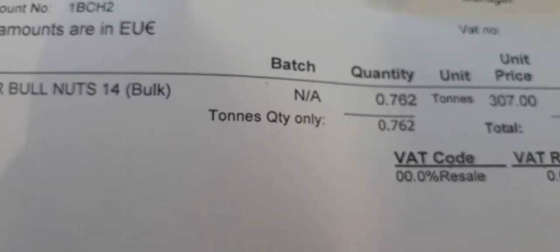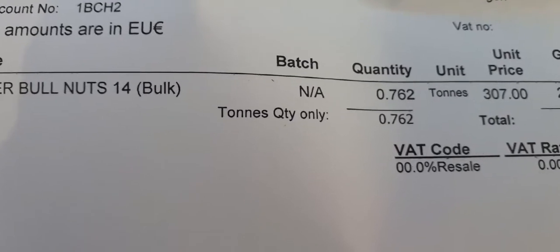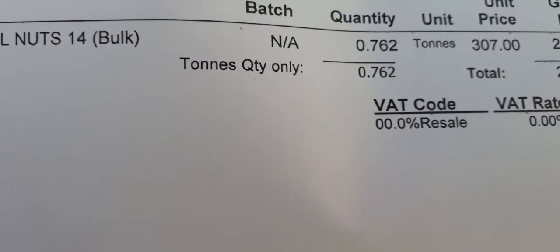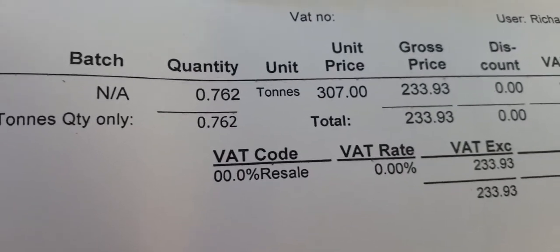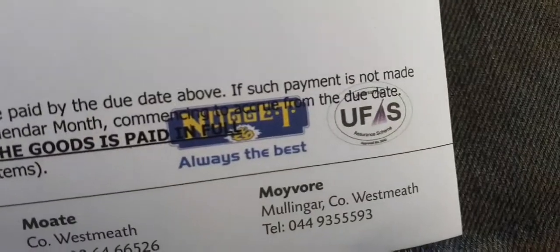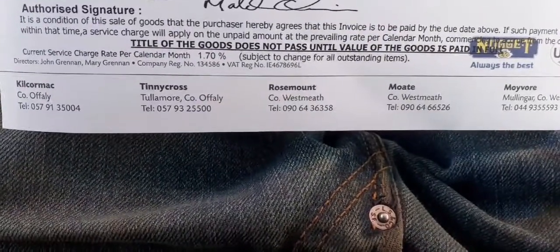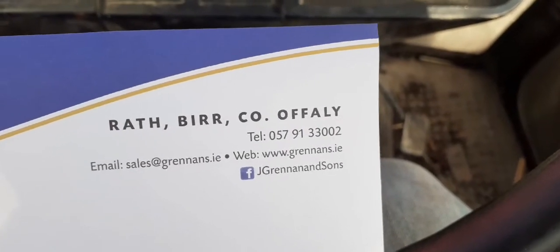As you can see, the GFC bin holds around two and a half quarters of a ton or a bit more. I was also asked in the comments about the price of the nuts — the unit price is 307 euro a ton. They're a super bull nut, 14% protein, and they also do a 16% bull nut for younger stock. Due to Brexit, the price is a bit higher this year. I highly recommend them for anyone fattening cattle. On the bottom you can see the phone numbers for all the Grennan's stores around the Midlands, and there's also the main store in Rackinbar.